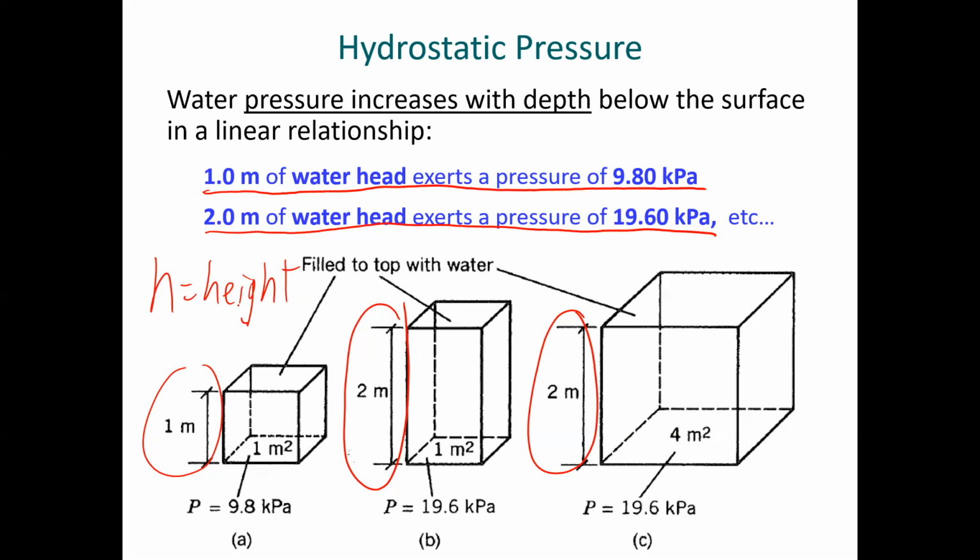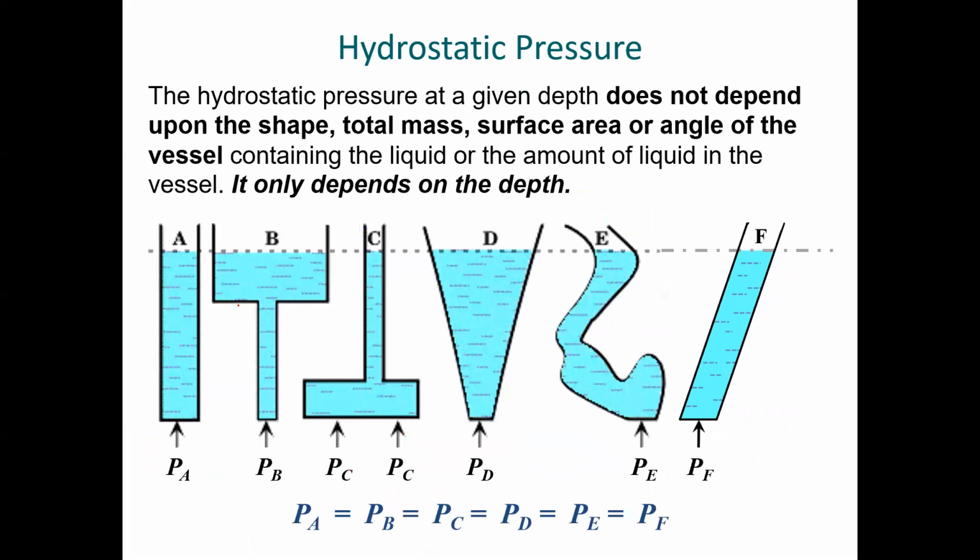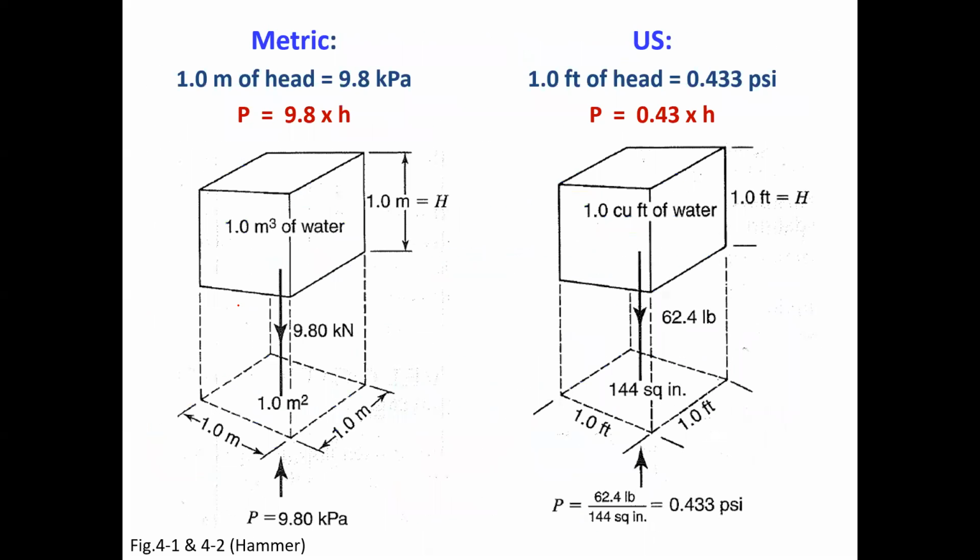So we're going to be seeing that in our formula. So here's the formula here. Hold on a second, I thought I had the formula. There's the formula here. I'll come back to those slides in a second. It's basically the pressure is 9.8 times the height, which is the number of meters. So 1 meter of pressure is 9.8 kilopascals, 2 is 19.6, and so on. So we'll come back to that formula.